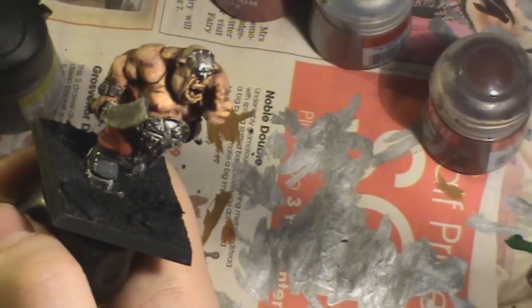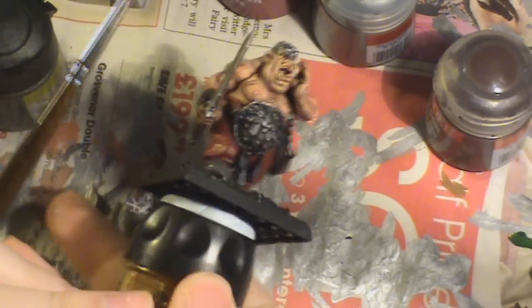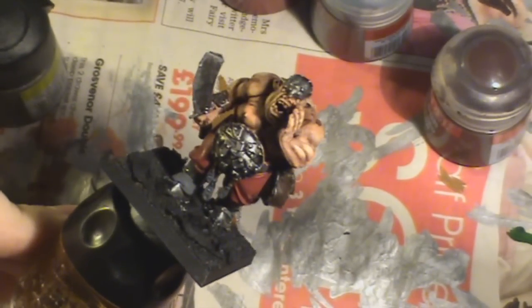Let's try the brush off. Right. We do now a bit of black. Let him dry a bit. Whilst I'm letting him dry, I will do a few things on there. Oh, where's he gone? Right.